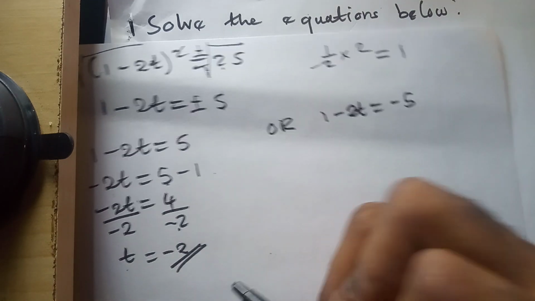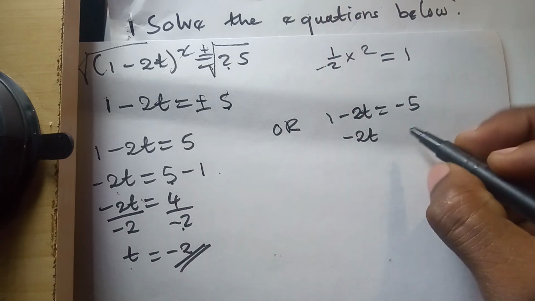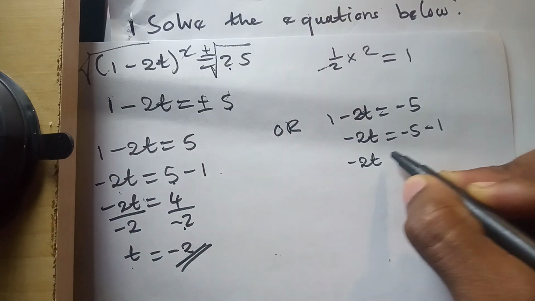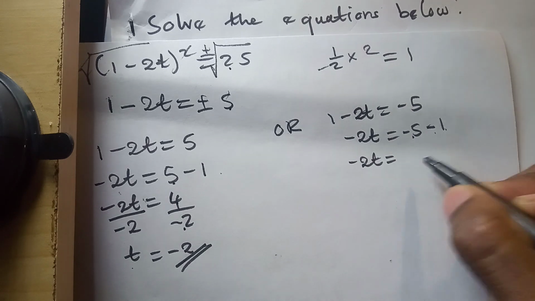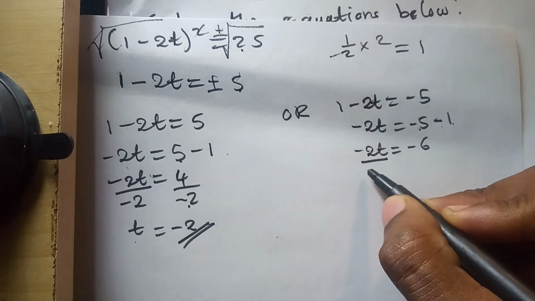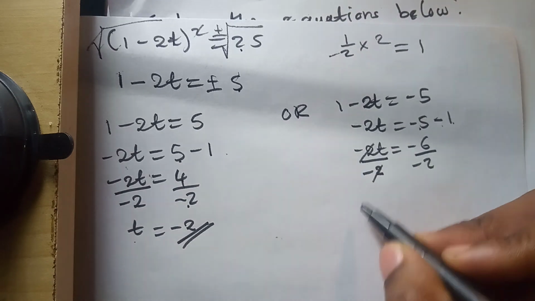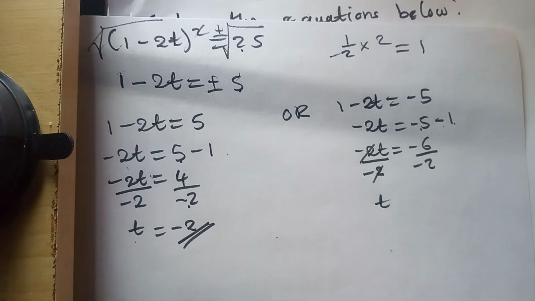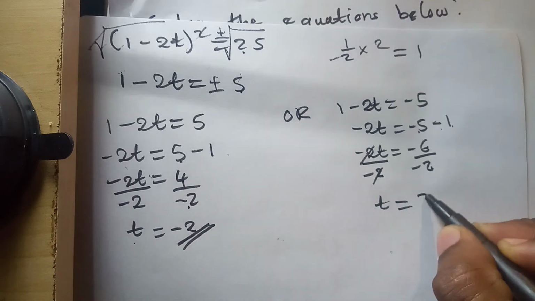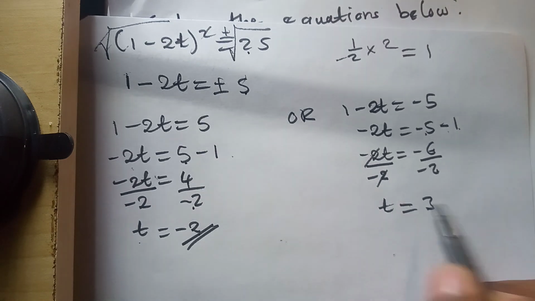And then you can solve this one. You can say negative 2t, take the 1 to the other side. This will be negative 1. Then you have negative 2t is equal to negative 5 minus 1. This is negative 6. And then to solve for t, you can just divide both sides by negative 2, of course. So this and this will divide. It will give us a 1, so that you have a t. And then negative 2 into negative 6 is 3. So either t is equal to negative 2 or t is 3.